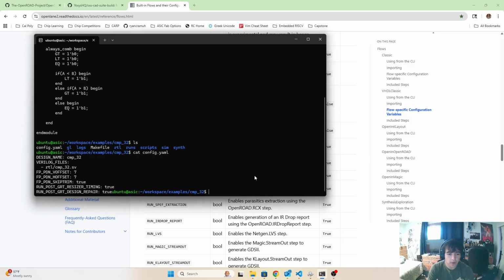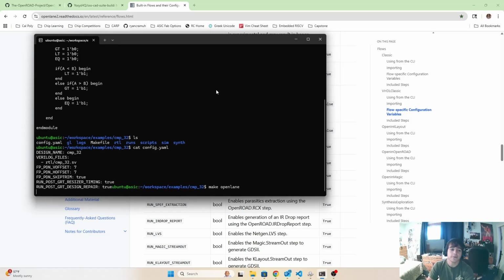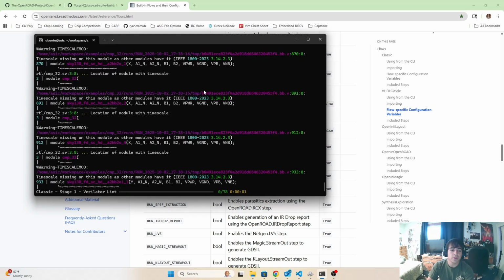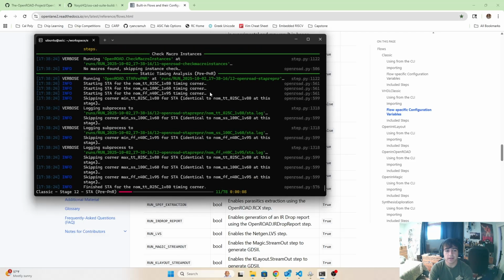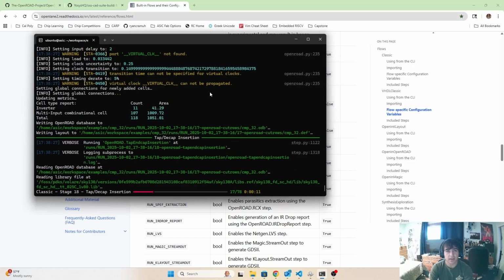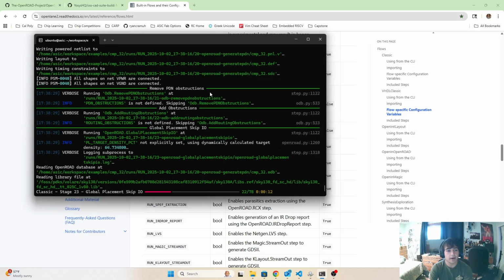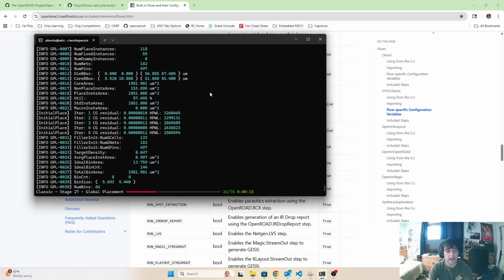First I can run the flow by running make openlane. I need this configuration file to be set with these variables, and I need an RTL design inside RTL. And when I run this, it runs through the 78-step process. This is a relatively small design, so it's going to go really quickly. But you guys will have to know that for bigger designs, this thing could take hours. So just be aware of that. Don't start this when you have to go anywhere. Don't start this on your laptop when it's about to die.